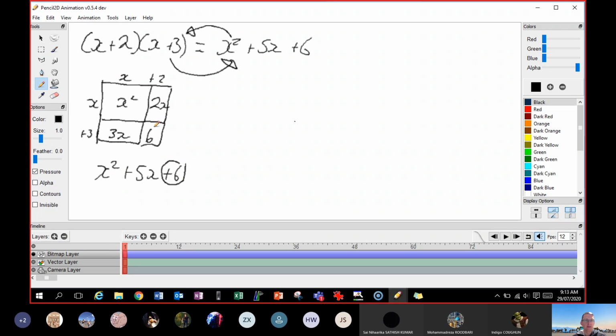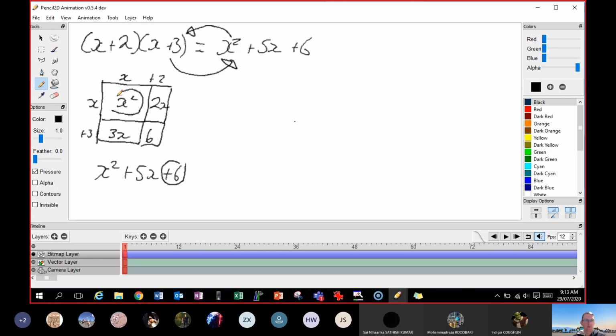The 6 is obtained by multiplying the two numbers. So we've got the 2 and the 3, so it has to be factors of 6. It could either be 1 and 6, because 1 times 6 gives you 6, or 2 times 3 gives you 6. It could also be negative 2 times negative 3 gives you positive 6, or negative 1 times negative 6 gives you positive 6. The next thing we need to look at is 5x. Well, they come from the multiplication of the two terms, 2 and x, 3 and x, gives you 2x and 3x. Because these are positive and I add them together, I know that clearly my factors need to be 2 and 3 positive, because 2 times 3 will give me 6, and 2x plus 3x will give me 5x. So that's how the array model can help.